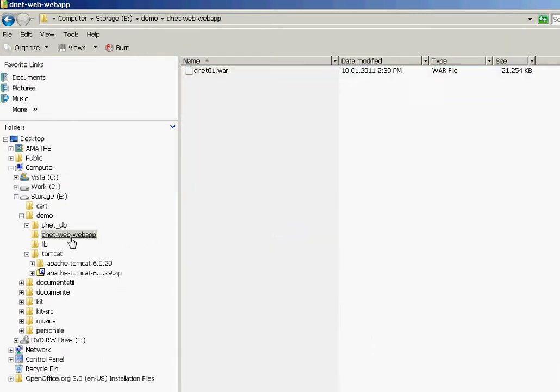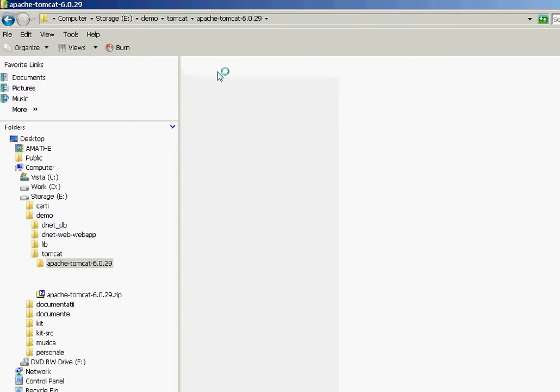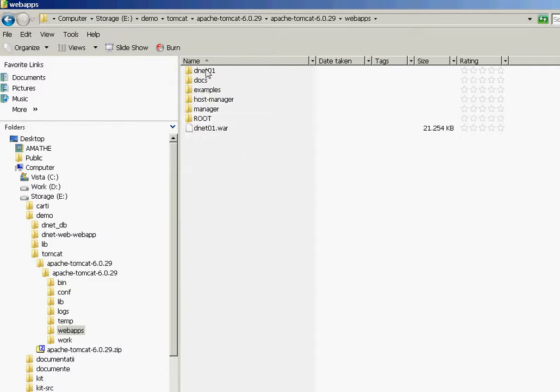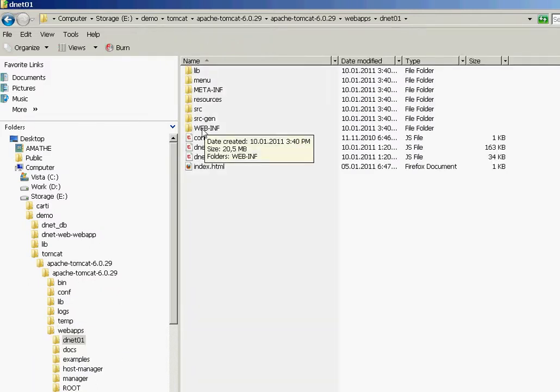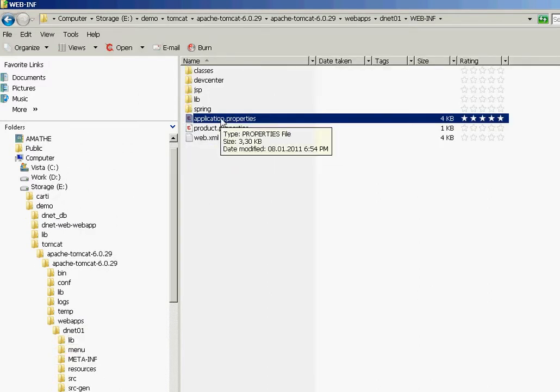Go to the Tomcat installation where you have extracted it, if you remember, and here is another folder, webapps, where all those applications are installed, and you can see that here is our DNet01, where we will have to do some configurations. So go to DNet01, WEB-INF, and edit application.properties.